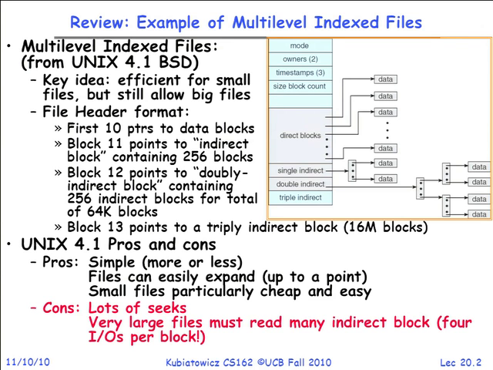And the thing that I want you to get out of this is that was a performance optimization on top of this structure. So this structure gave them the flexibility in file size, and then when you put the optimizations on top, you most of the time got good performance. But it didn't have to be perfect in order to make the file work. Whereas in Demos, the file size was tied to whether you could find big chunks or not. Okay, so this was a nice division of labor.